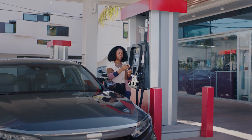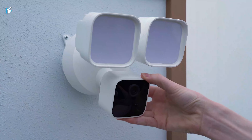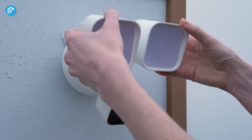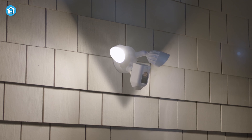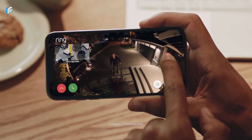In addition to offering similar features, both these cameras provide some unique features as well. So if you're in a dilemma about which one to get, you've come to the right place, as in this video we're going to talk about the difference between Blink Wired Floodlight Camera and Ring Floodlight Cam Wired Plus, two of the very best floodlight security cameras. So without any further ado, let's jump right into the video.